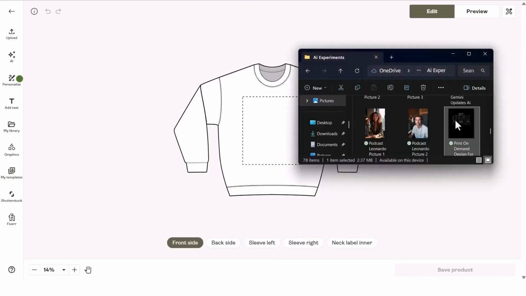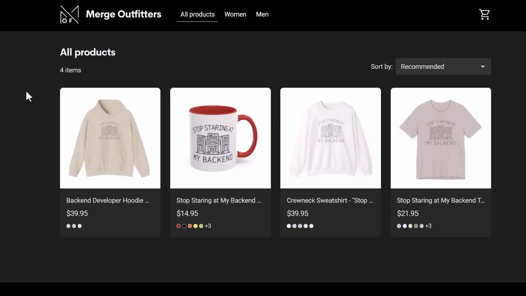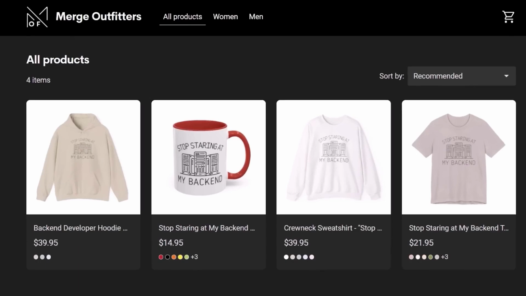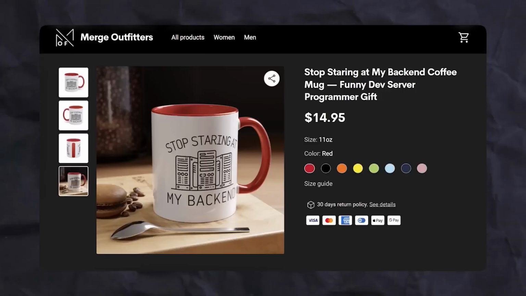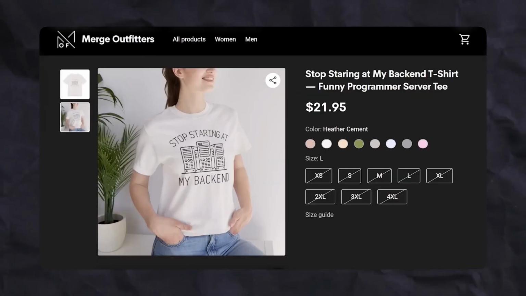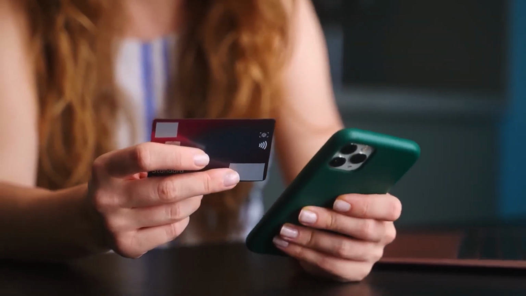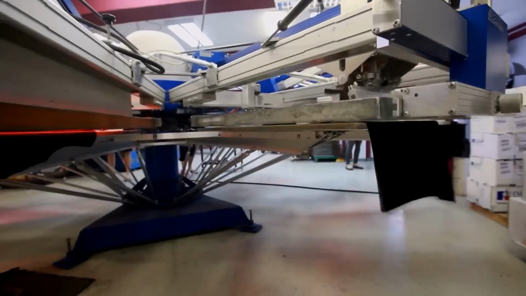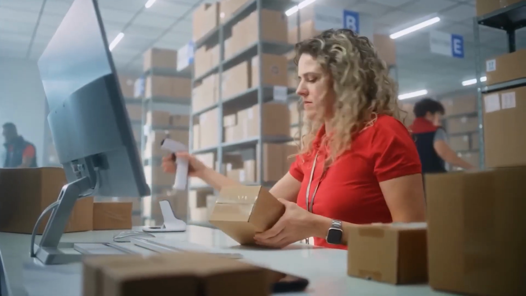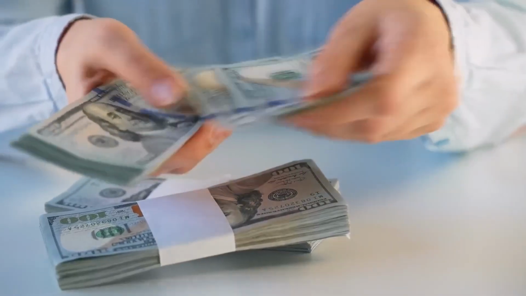Click it, then upload the design you made in Canva. Position your design on the product, choose colors and sizes, and set your selling price so there's a healthy profit margin above the base cost. Publish the product to your pop-up store. Printify will give you a link to your store that you can put in your TikTok bio, your Instagram bio, or your YouTube description. When someone buys from your pop-up store, Printify will automatically send the order to the print provider. The provider will print the product, package it, and ship it to your customer. You keep the profit difference between your selling price and the base cost.